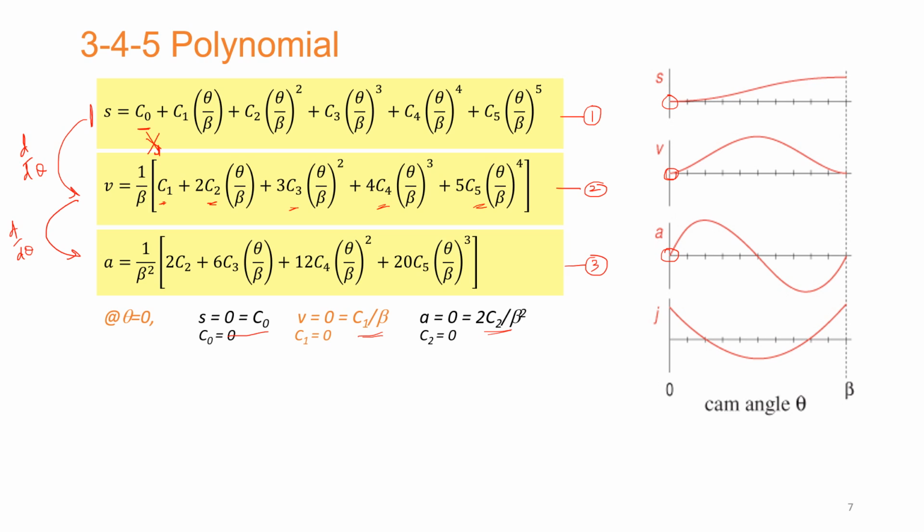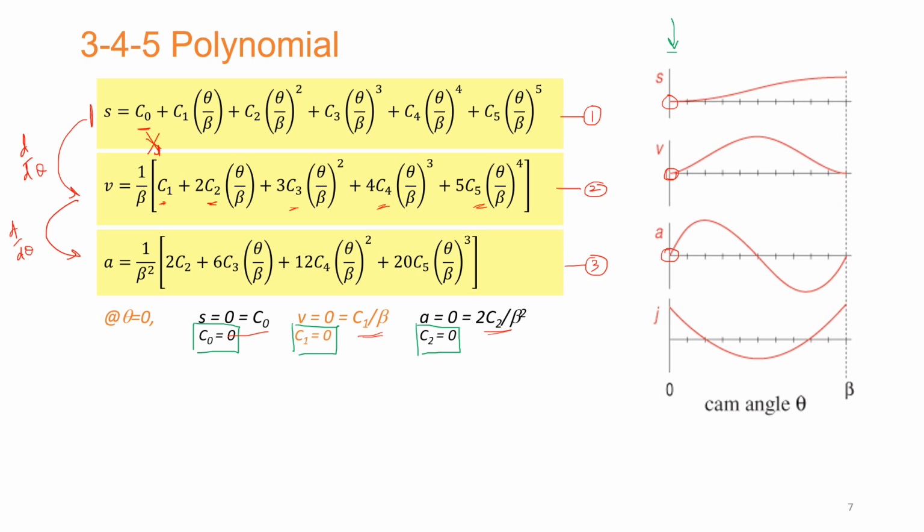So you have got these values. Let me encircle them so that you can clearly visualize them. C0 is equal to 0. C1 is also equal to 0. And C2 is also going to be equal to 0. So when you plug in these values back into equation number 1, you would obviously see that equation number 1 is not going to have those many terms anymore. So these correspond to the boundary conditions in the starting phase right over here where I've put the arrow.